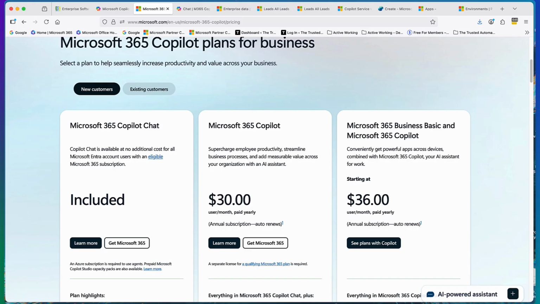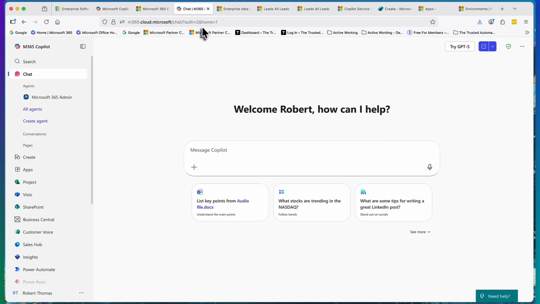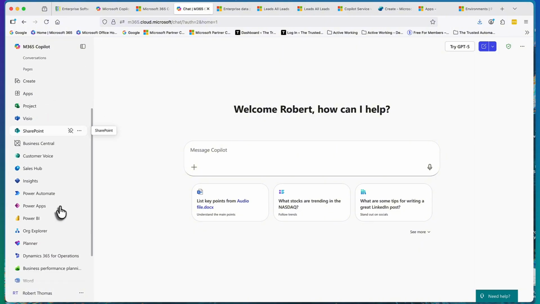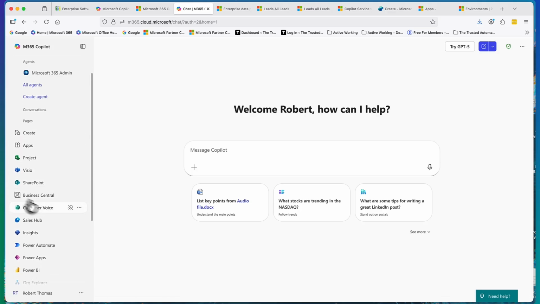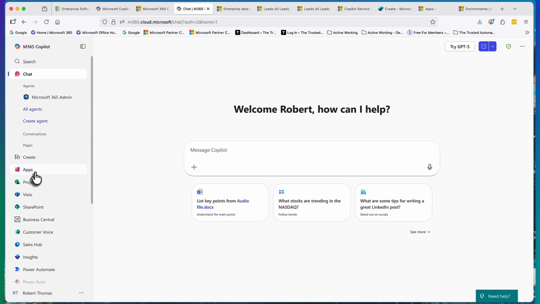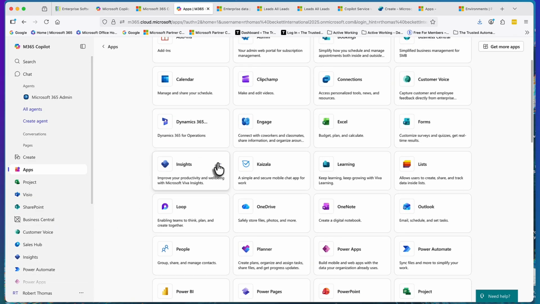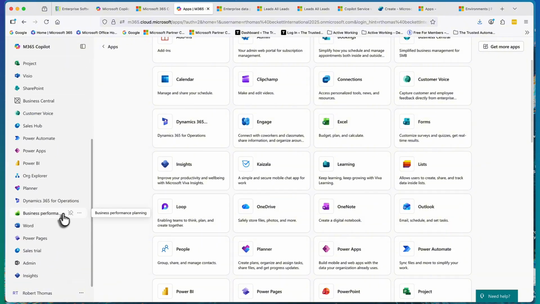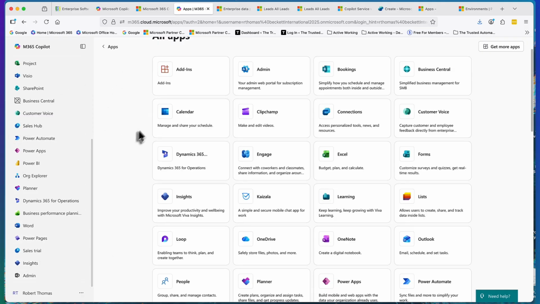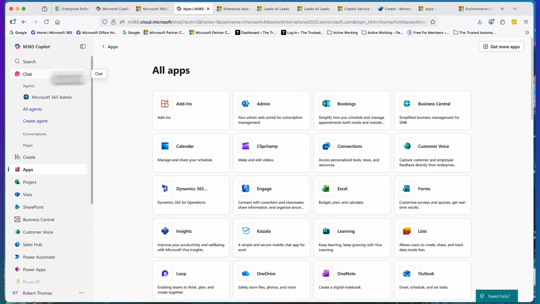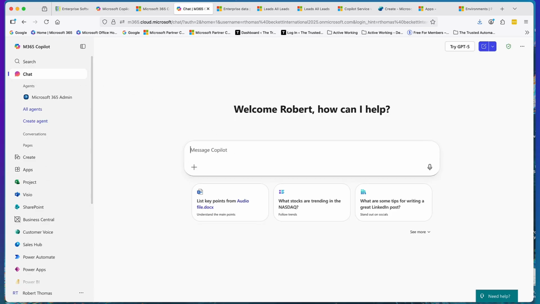Now let's look at the interface. I showed you. You can see the navigation panel on the left, and I do encourage you when you log in, just kind of fool around with this. Like add these here, because you first click on Add Apps. You go to All Apps, and you just start pinning these to the left. Let me do another one. I'll probably pin Insights. Oh, already pinned that. So if I pin it, it'll show up, and then you can just move it around like that. So I encourage you to do that. Pin this stuff around, make it work. Look, I can just go back here and I'm back to my setup.